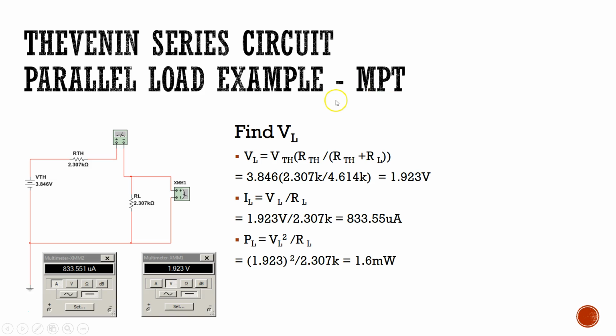All right, so once we set those two equal, then we solve for our power at the load, and it's 1.6 milliwatts. Now, if we go above or below this resistance, we're not going to get any more power to the load. This is the maximum power that we can get at the load.